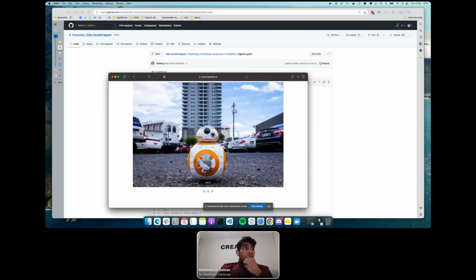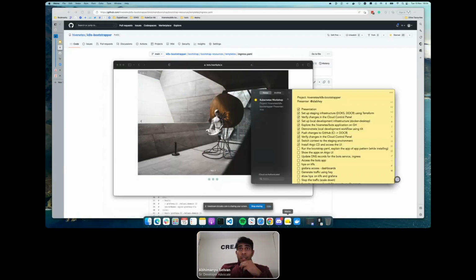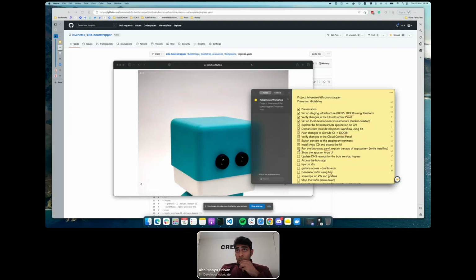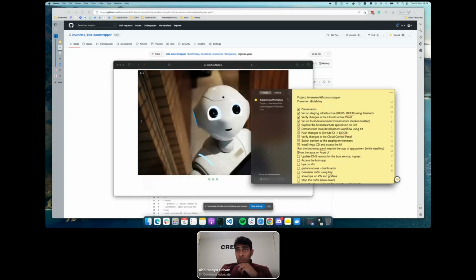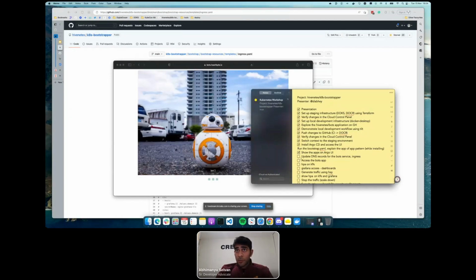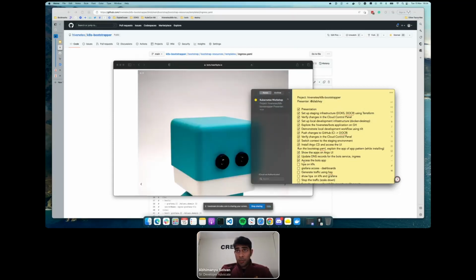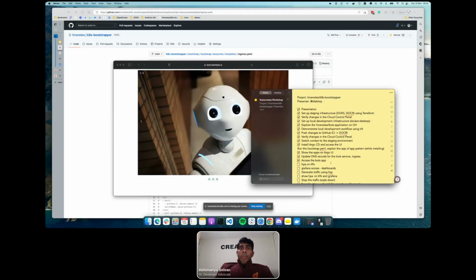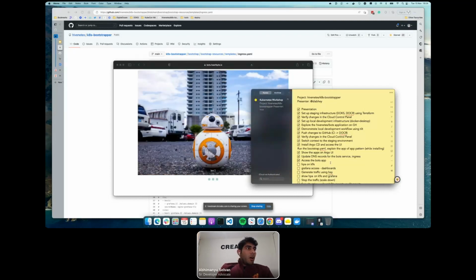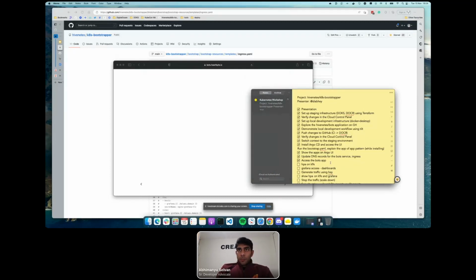Now we've accessed the app, but we need to do something with it, right? So let's see. We've done the bootstrapper. We've shown the apps on Argo, right? We've updated the DNS records. We've accessed the bots app. So now we have something called horizontal pod autoscaler. I'm sure most of you know about it.